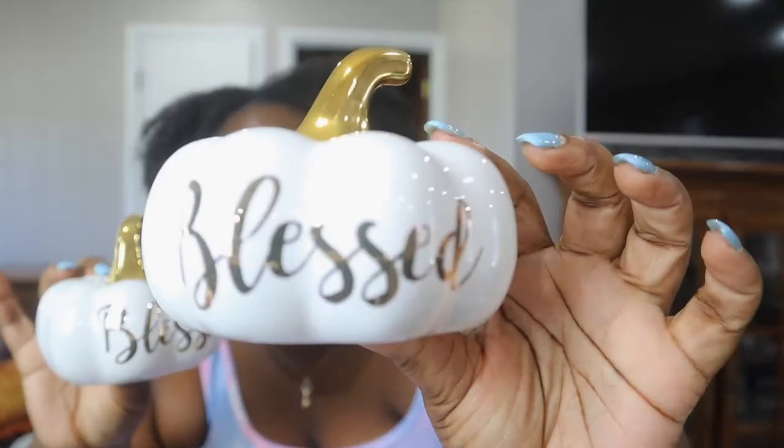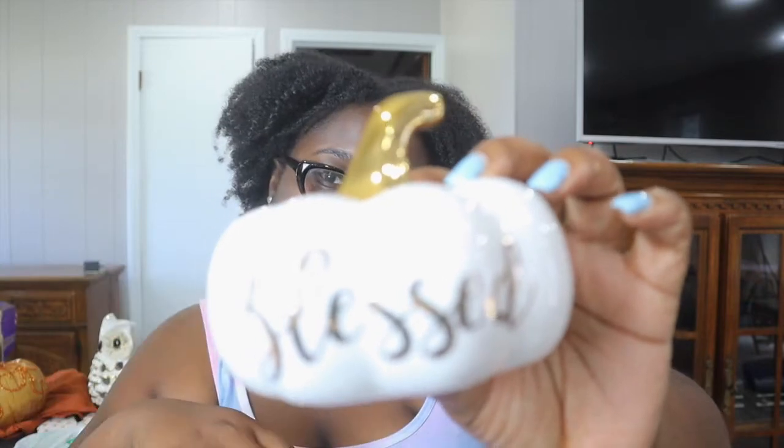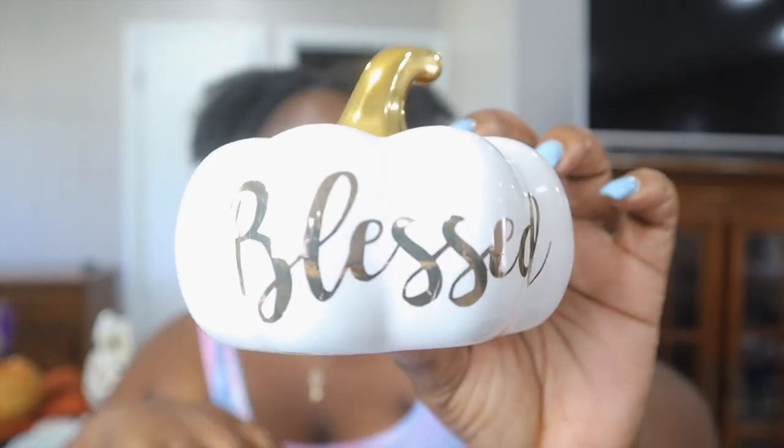The next things I bought from Hobby Lobby are these two pumpkins. They are white and gold and they both say 'Blessed' on them - you know, too blessed to be stressed. I thought these were very pretty. I picked these up at the very last minute while we were standing in checkout. They are the Robert Stanley signature collection, also from Hobby Lobby. They were $5.99 each and of course they had that gold look, at 40% off.